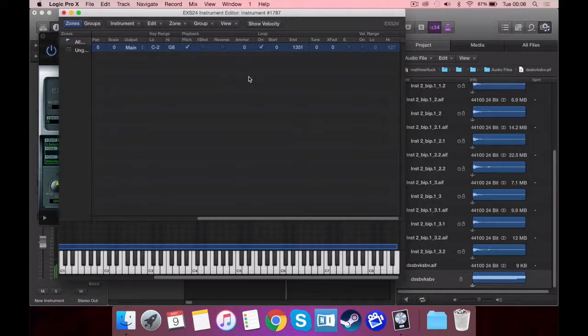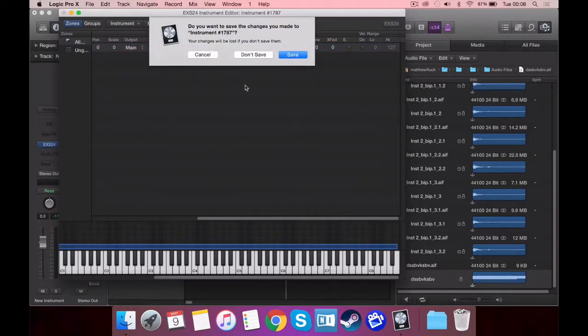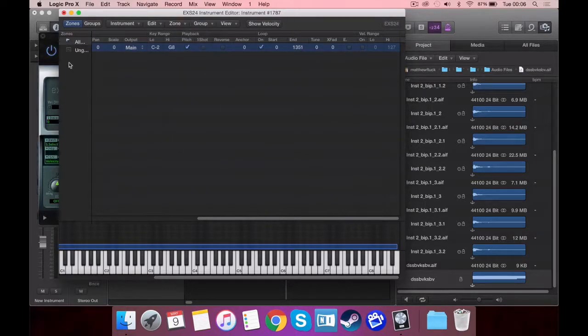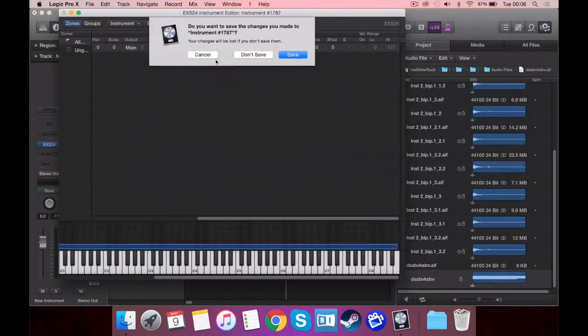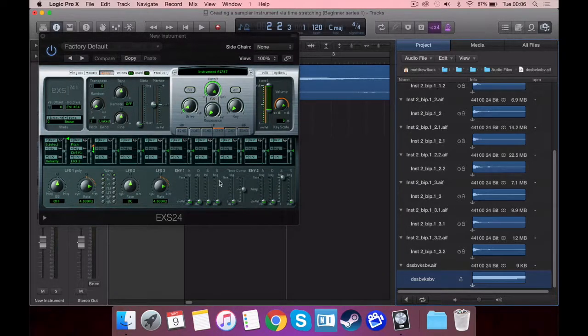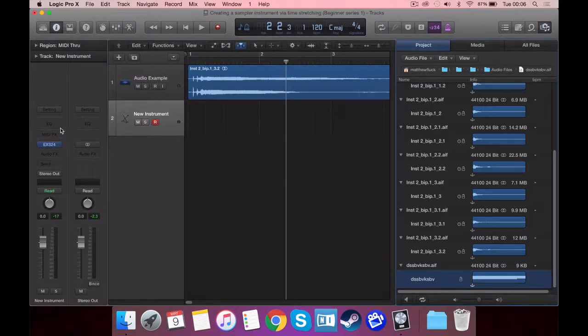I will be teaching some more technical aspects of this technique, so then you can get some pretty cool effects. This is mainly tweaking certain things on that section and on the EXS24 itself. One last thing, if you're finding it difficult to get your instrument in tune, you can simply add a pitch corrector to your channel.